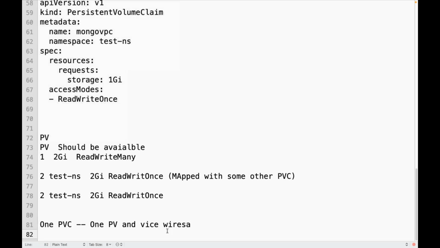PVC to PV is a one-to-one mapping, and vice versa. So even though you have storage with 2 GI and you are requesting 1 GB, Kubernetes will assign this volume to that PVC. Is there any other PVC which I can map with this volume? No.